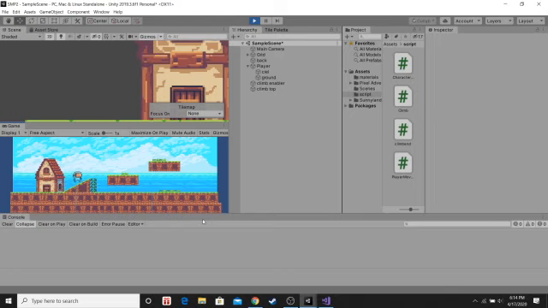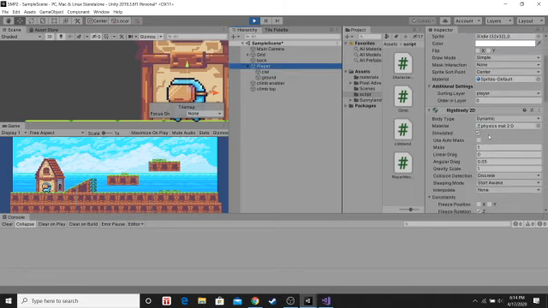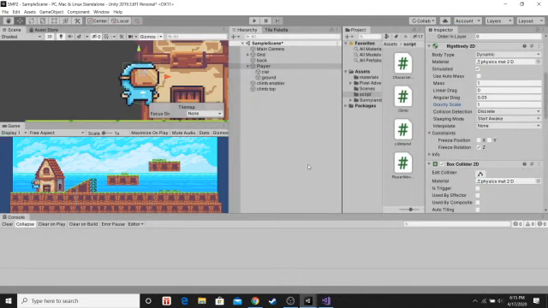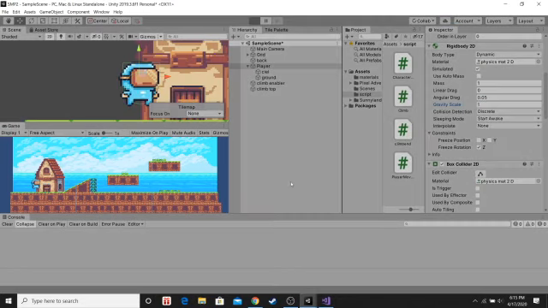Now you might be wondering why he feels so floaty, and that's just because I have gravity scaled as 1. Normally, most games don't actually have realistic gravity scales. For example, if I can recall correctly, Super Mario Odyssey has a 30 meter per second squared gravity measurement value, which is way more than normal Earth standards. So let's just put it at 3 for now. That basically multiplies it by a factor of 3. So he should feel a lot more responsive and less like he's floating in mid-air. Okay, a little better at least.